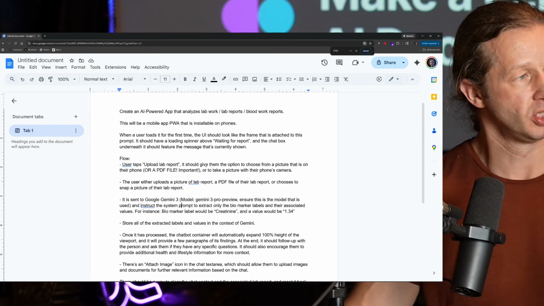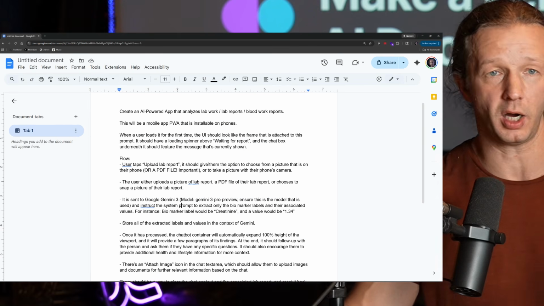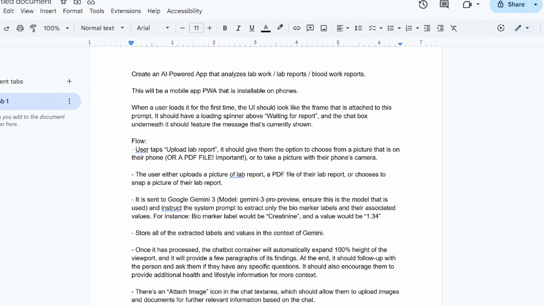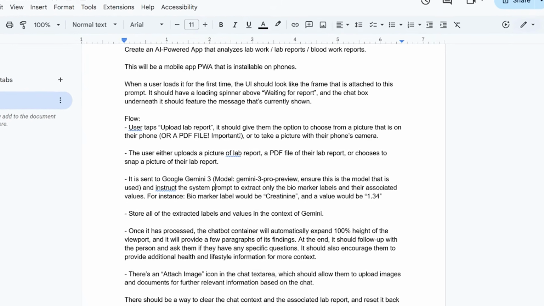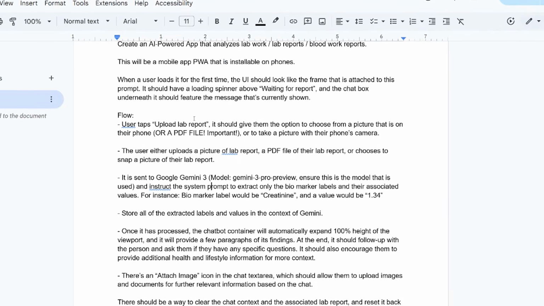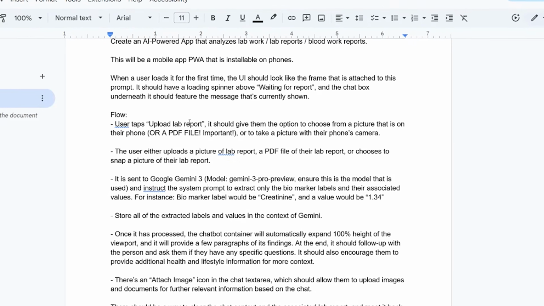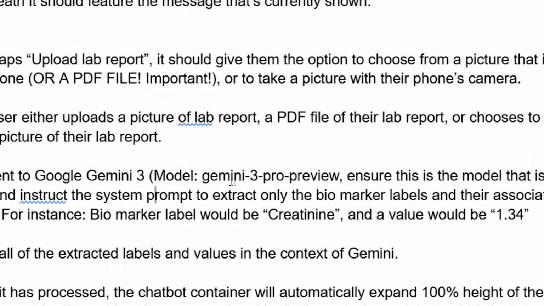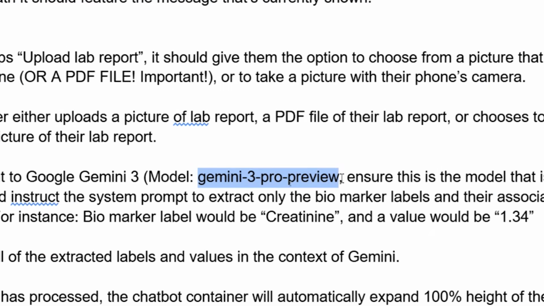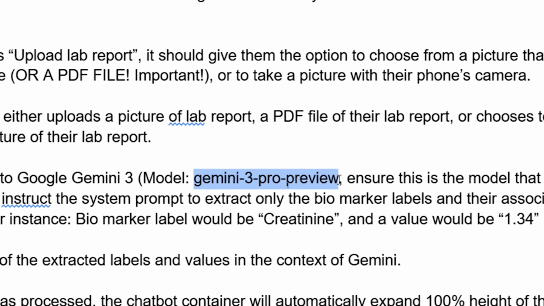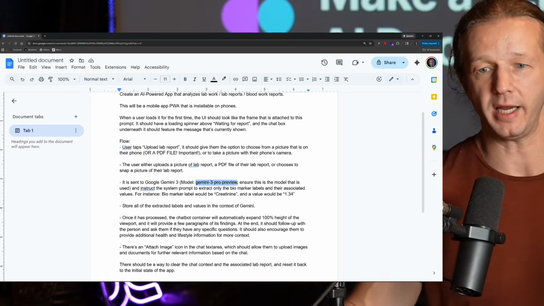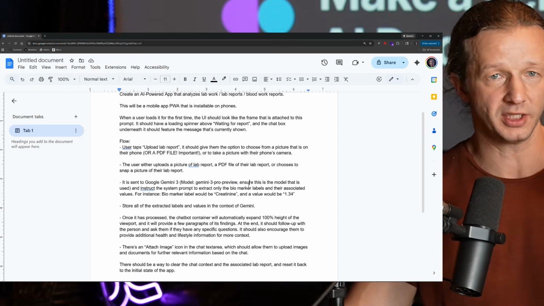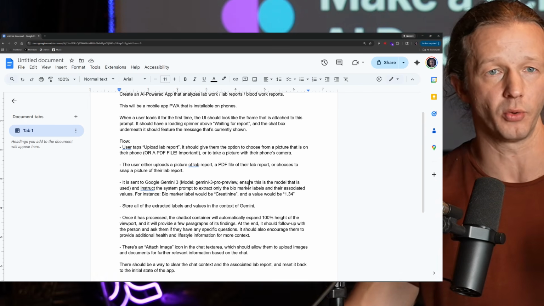And again, just real quick, I'm not going to read over all of it. You can pause this and read it yourself. But essentially, all I'm doing is just telling them what type of features that I want. And also, real important, I'm telling it to use the Google Gemini API since this is AI powered. And I told it to use the latest Pro model right here, Gemini 3 Pro Preview. Sometimes across any type of AI builder, it might choose just a random one and it might give you bad results. So always check and double check that it's using the right model.